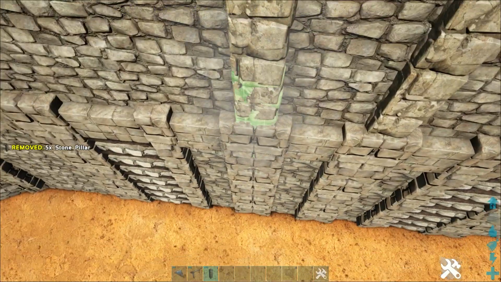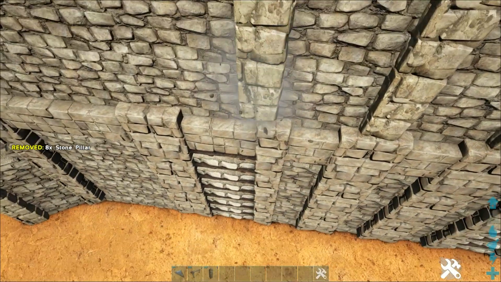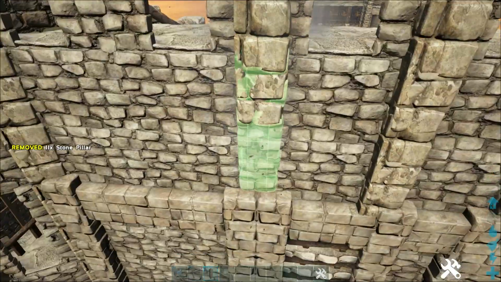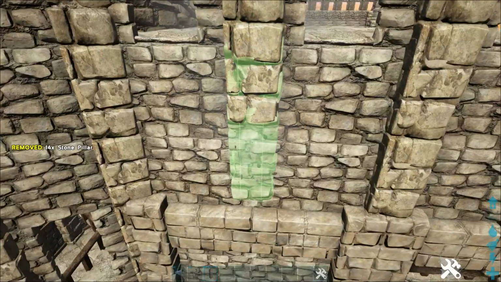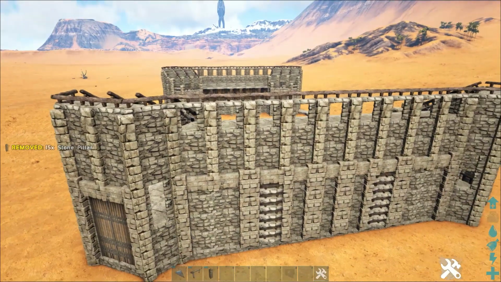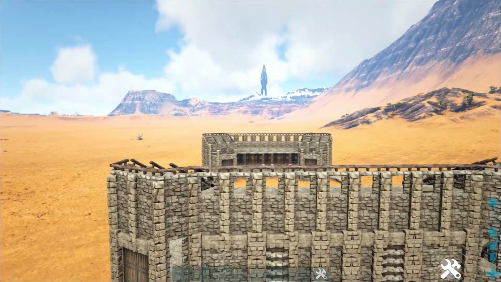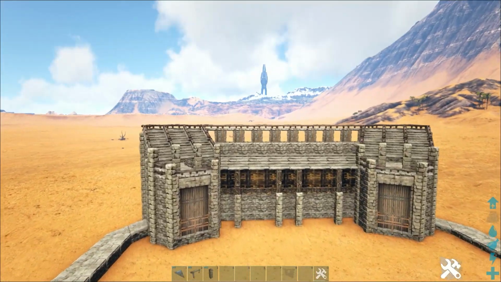So anyways, we're going to continue across this wall and between every one of our door frames, we're going to snap three pillars going down. All right, so now that we have this complete on this side, we're gonna go over to the other side and again, just duplicate what we just did.